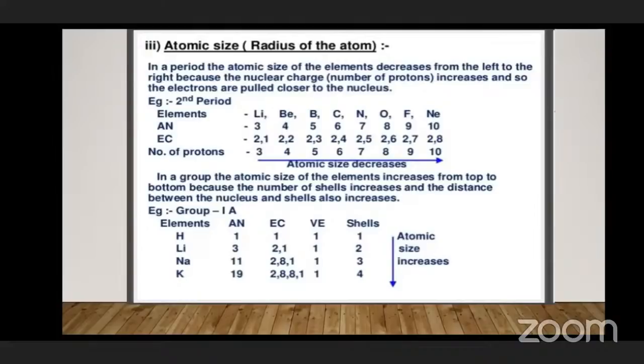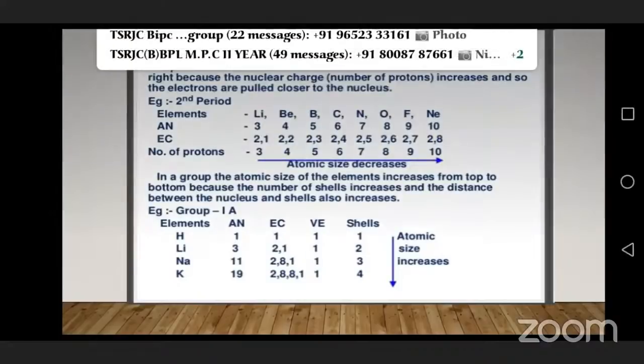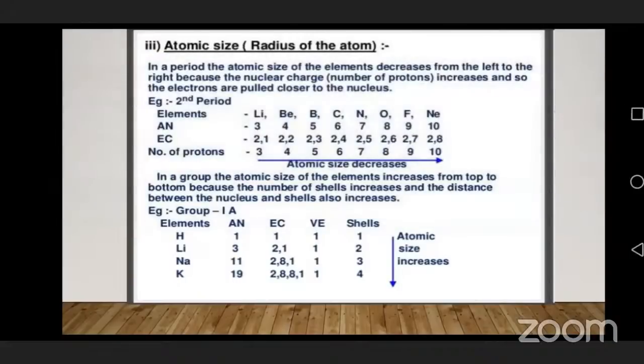How have we seen the valence electrons? Valence electrons in the groups are continuously similar from top to bottom, whereas in the periods the valence electrons increase by 1 unit of electron. Yes or no? Similarly, atomic size: how does it increase or decrease in the groups and periods?